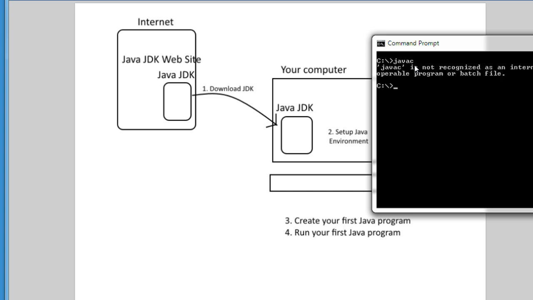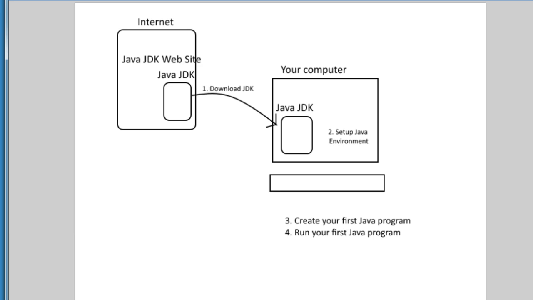Once you type the word javac, which really means Java compile, that is a command included in the Java JDK package. Since I don't have it yet, or at least I don't have it set up correctly on my machine, my machine will say, sorry, I don't know what you mean. So if you get this, that means that you don't have JDK installed properly on your machine. So if that's the case, let's go ahead and install it.